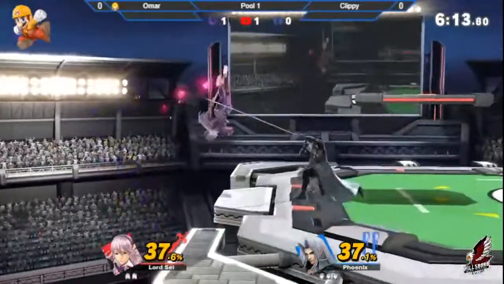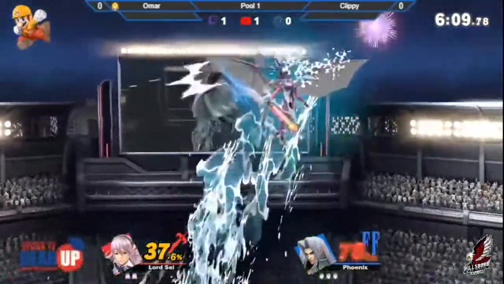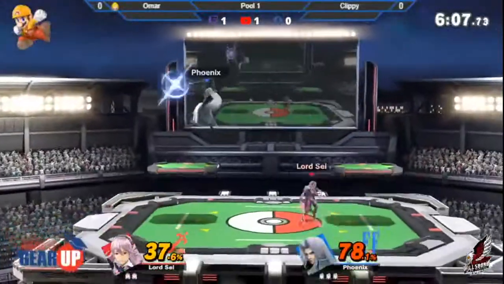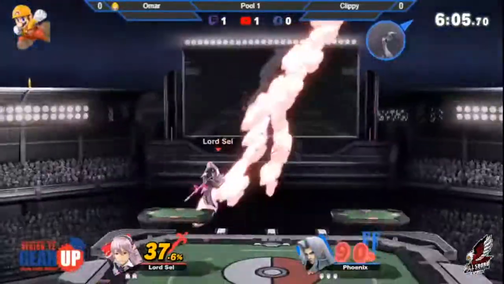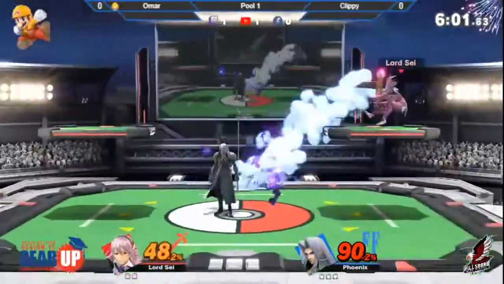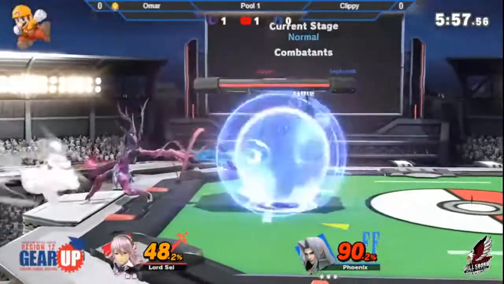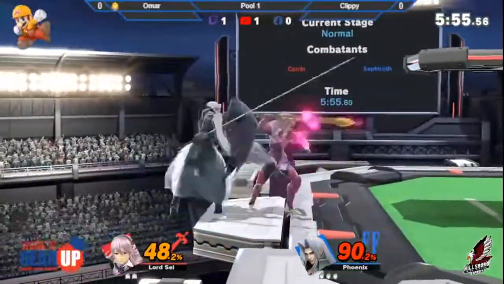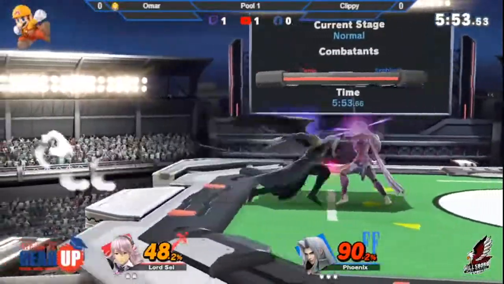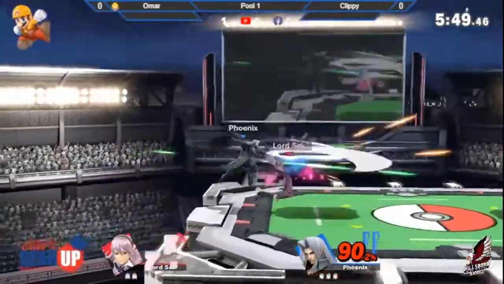Ooh, Lord Say is taking a lot of damage. Phoenix is hanging in there. Ooh, taking up to 78% damage there. But that's not going to stop Omar. Omar's playing a defensive game here, using his shields like crazy, which is a great strategy. Ooh, knocks him off the stadium.